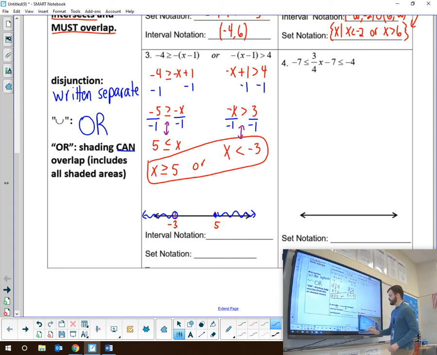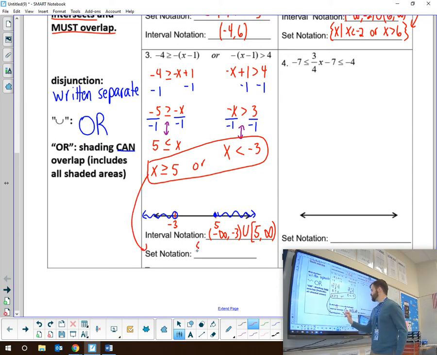For interval notation, I'm just going to write it out just like what we have on my graph, right? I'm going to go parentheses, -infinity, all the way up to -3, parentheses because it is not equal. I'm going to write my union symbol, another, oops, messed up. Instead of putting a parentheses there, I need to put a bracket because it is equal to 5. And then I'm going to go 5 to positive infinity. For set notation, remember set notation is just the same as your inequality. It is just fancy.